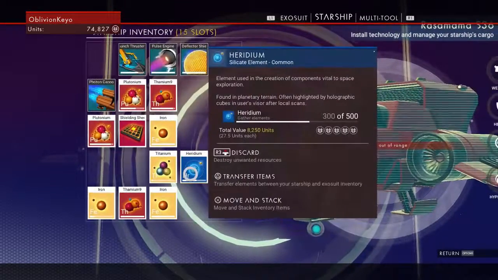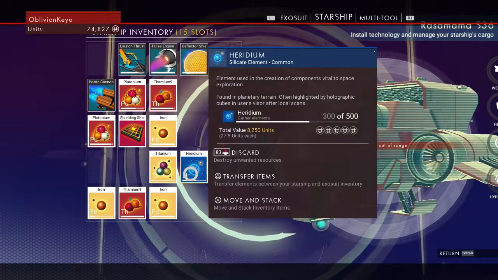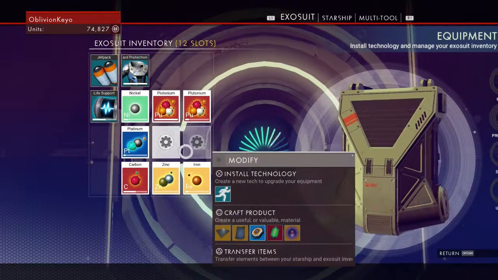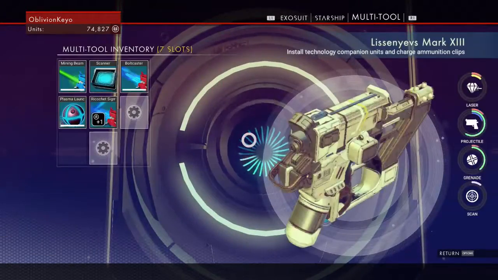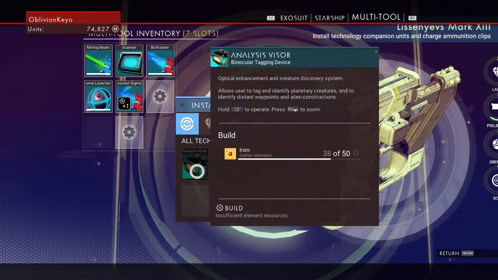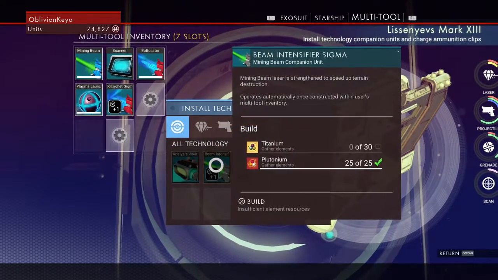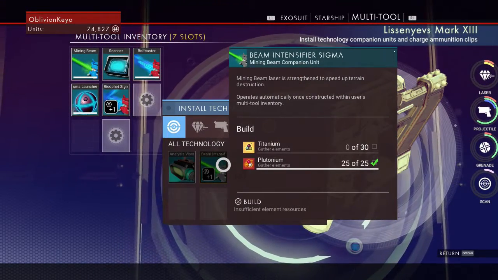Let's transfer the heridium. I can't because I'm not close enough to the ship. Took it to the exosuit inventory. Got 2 slots open there. Now the multi-tool. Let's try to install technology. Analytics visor. I need more iron. Life support power low. I need titanium. Beam focus sigma, beam intensifier sigma.